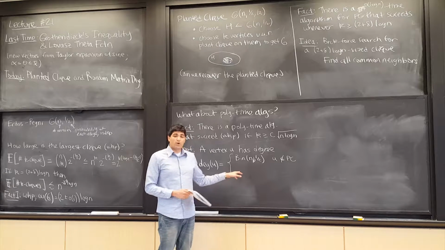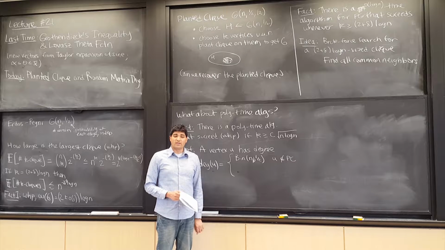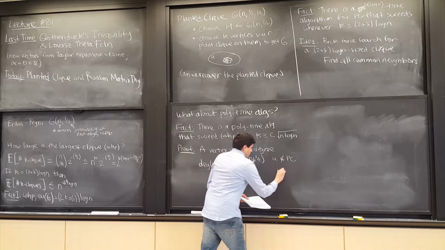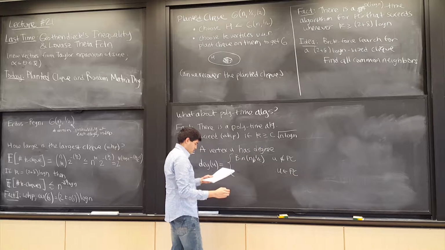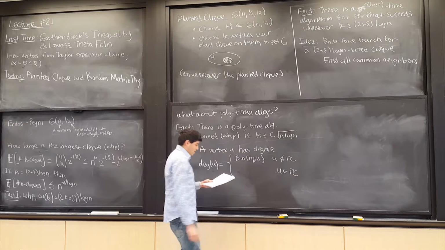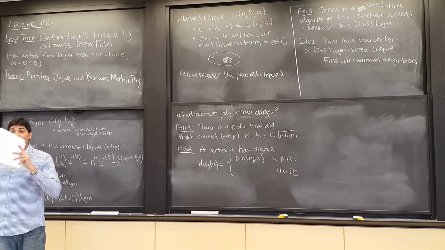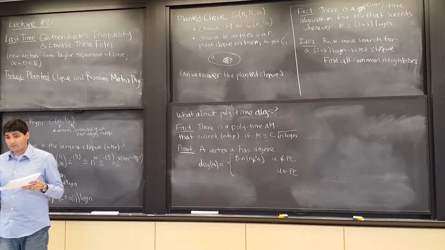Now, let me ask you guys a question. What should the random variable look like for his degree if u actually belongs to the planted clique? Can anyone give me an expression for it? Yep. So it's c root n log n plus a binomial of n minus 1 minus... oh, no, n minus c root n. I don't know if there are root n's in this one. We're just talking about the random variable, and then we'll get into bounding its deviation in a minute.